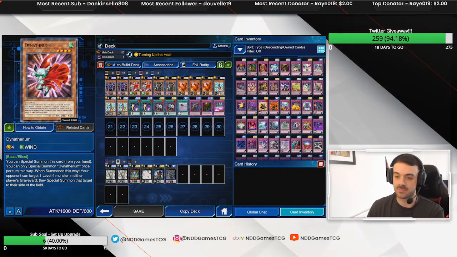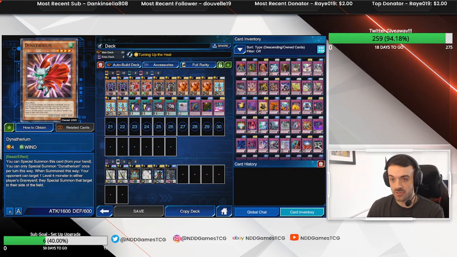Most of these cards, which I didn't mention at the start, are literally tickets you can pick up from logging in daily or in special events like the KC Cup, etc. So a lot of these cards are super accessible.